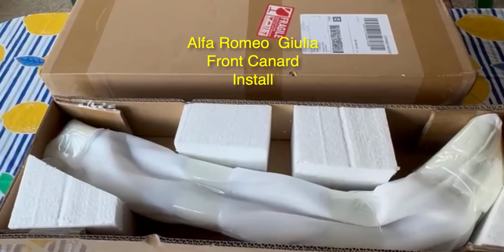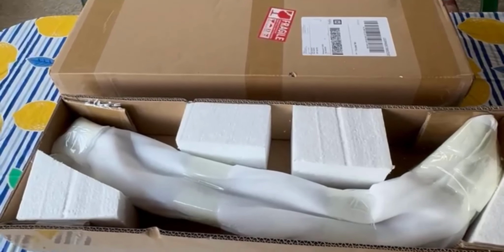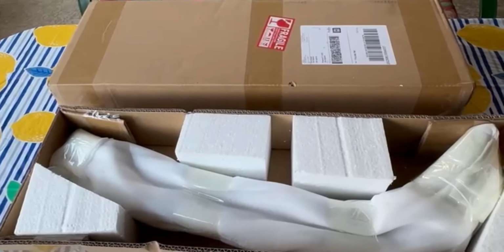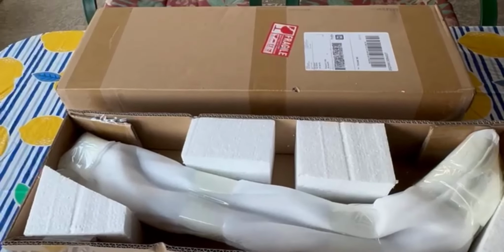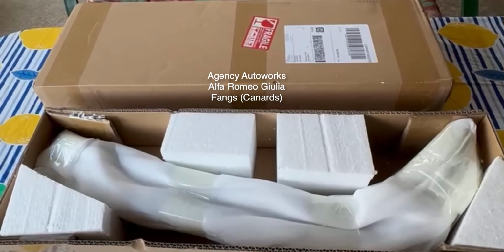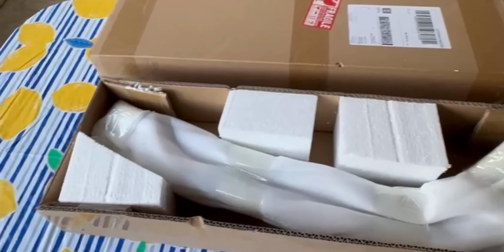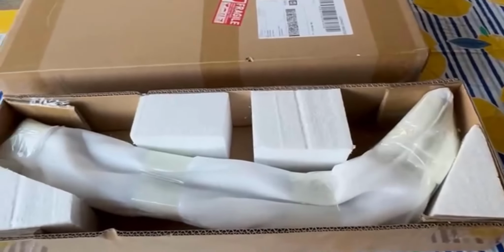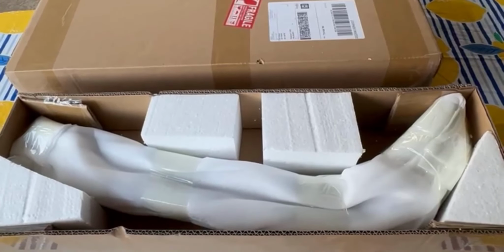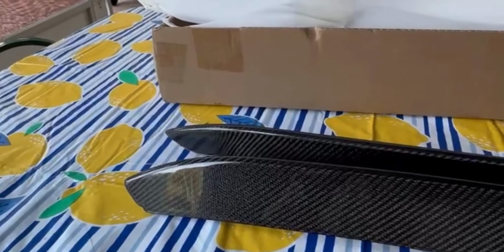Last week I decided to spring for a set of front canards for my Alfa Romeo Giulia 2018 TI Sport, and went online last Thursday and found some from Agency Autoworks. They're in California. These were shipped from California, FedEx. Beautiful little box, good packing, as you can see. We'll check these out and see what they look like, and do a short video on the installation I plan to do. So here we are.